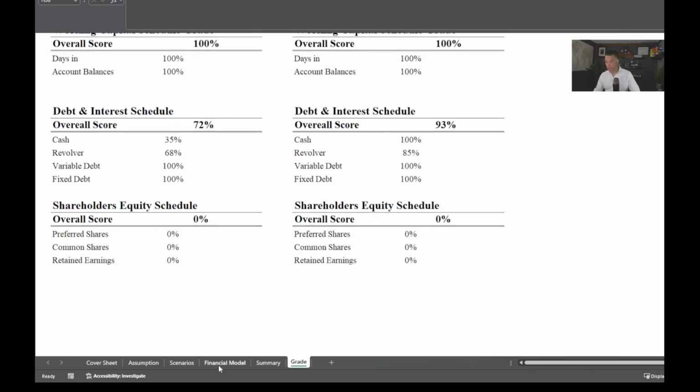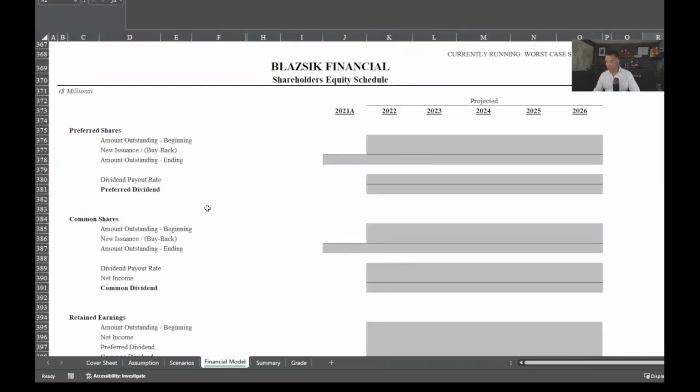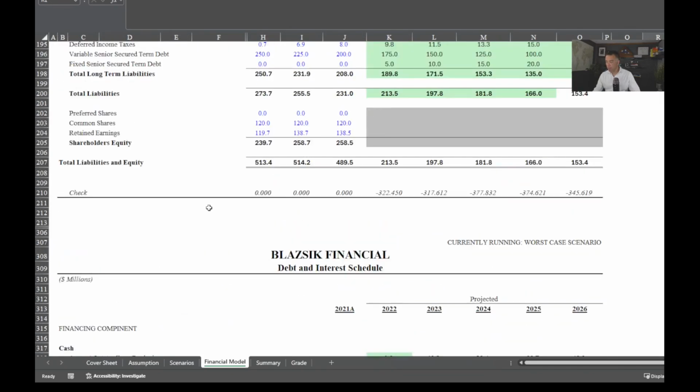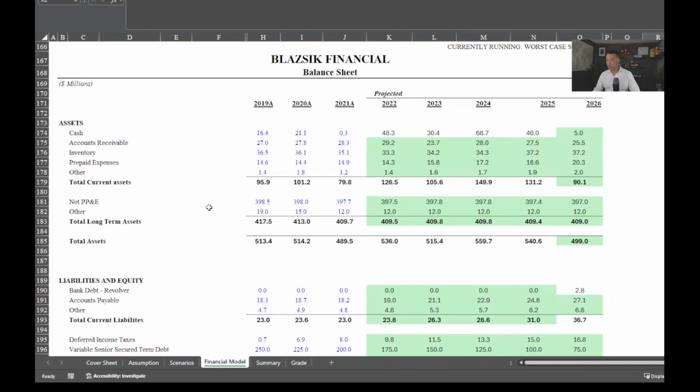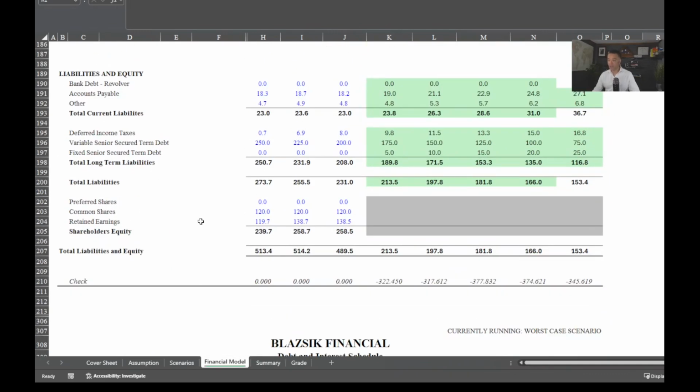Okay, so we've got the equity schedule at 0, so let's start there. Before we do that, let's go up to the balance sheet. When you are creating the equity schedule, it's very important to remember the balance sheet is assets equals liabilities plus equity. If you go to the equity part, shareholders' equity on the balance sheet, these are the three line items that we must solve in the equity schedule. So go to the balance sheet and you'll see exactly if they have preferred shares, common, and retained earnings.